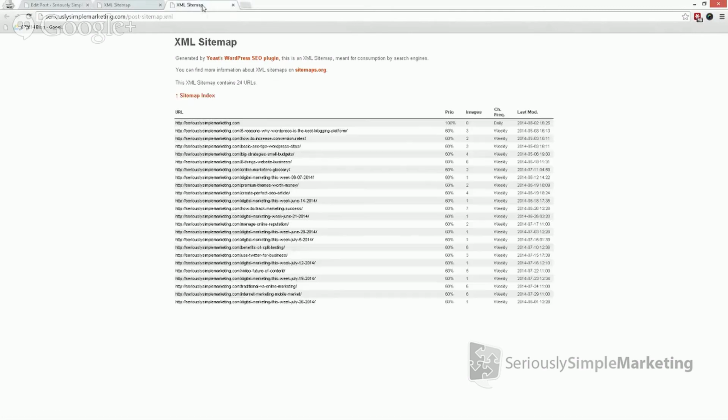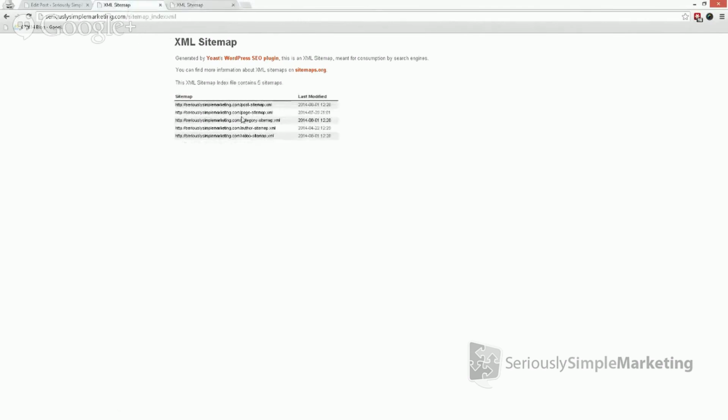We've got our post sitemap and a page sitemap, and I'll show you what these look like. When the spider bots come through, they go, oh, okay, here's a sitemap, and this is for all the different WordPress posts. Here's all the different posts, the number of images on each, the frequency, and it connects all the dots. Here's the page sitemap, here's category, here's the author sitemap, here's all the videos we have. It's organizing everything specifically for Google so Google knows where everything is and doesn't have to guess. And the less guessing Google does, the better it is for you.